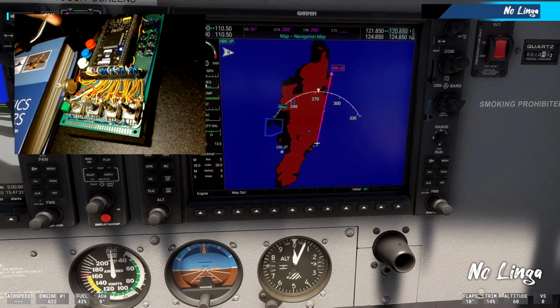So now if I want to switch a frequency, it's as easy as that. Just like that, I can switch the nav frequency. If I want to switch the COM frequency, it's just like that. It goes quite easily.